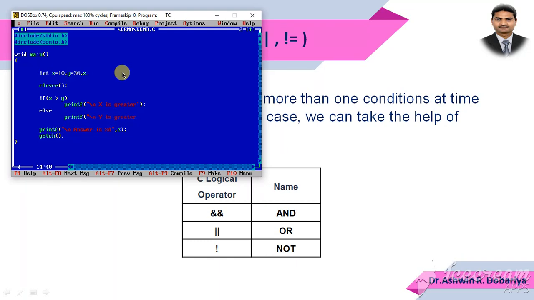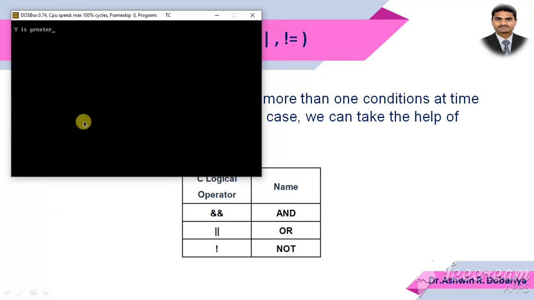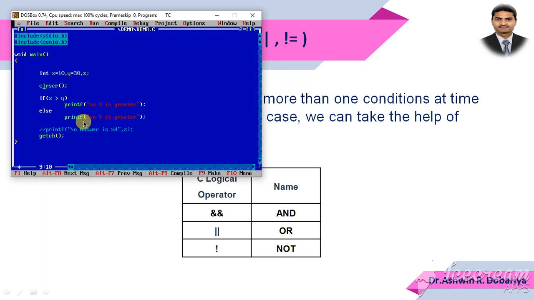I am keeping this statement in a comment because we don't need it. So here x is equal to 10, y is equal to 30. As per this condition, x greater than y? No, this condition becomes false, so it returns 0. It returns 0, it means it will move to the else part, and it gives that y is greater. But suppose I change the value, x is equal to 100, for example, and if I execute this, then it says that x is greater.